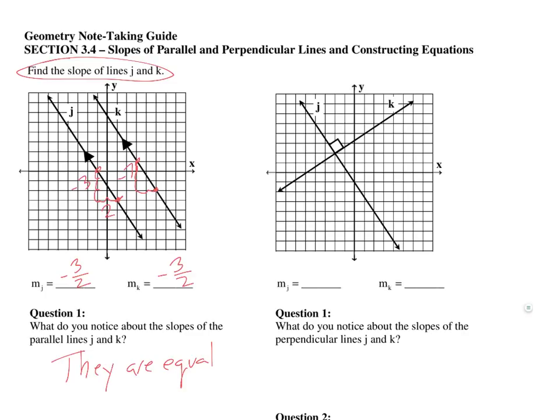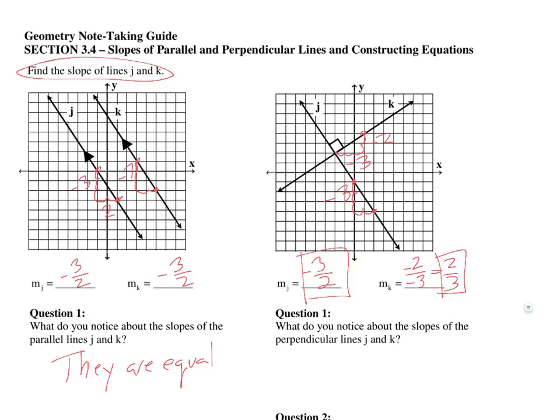All right, how about for the perpendicular lines to the right here? Let's see, we have got this one. We'll go down 3 and right 2. Negative 3 over 2. How about for the other one? All right, here I'm going to go down 2. I'm going to go left 3. All right, so this one is negative 2 over negative 3, which is 2/3.